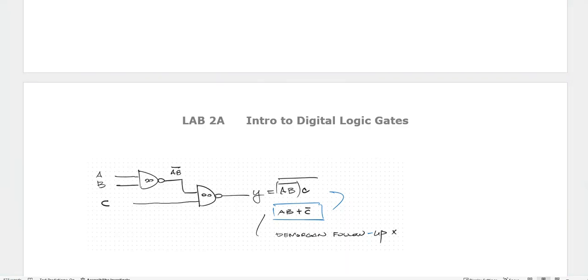So let's go over this real quick. You have 2 bars here, so 2 inversions over AB. These cancel, meaning they get removed, and you end up with just AB. Then the bar over C, over this multiplier, becomes an OR. So if this was an OR, this would turn into an AND. Right now that bar is going to make this function an OR. And since there's a bar over C, we need to write that as C naught. Again, that will make sense when we get more into this, but that's the simplest way to describe this.